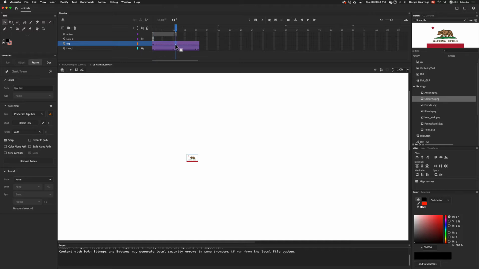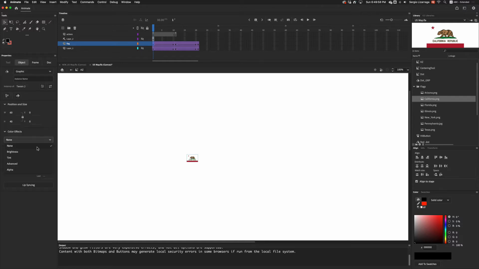I'll come over here and do an F6. And I'll do another F6 over here. And the dot is fading away. California is going to be fading in. So here I'll go ahead and change my alpha on the flag to 0.